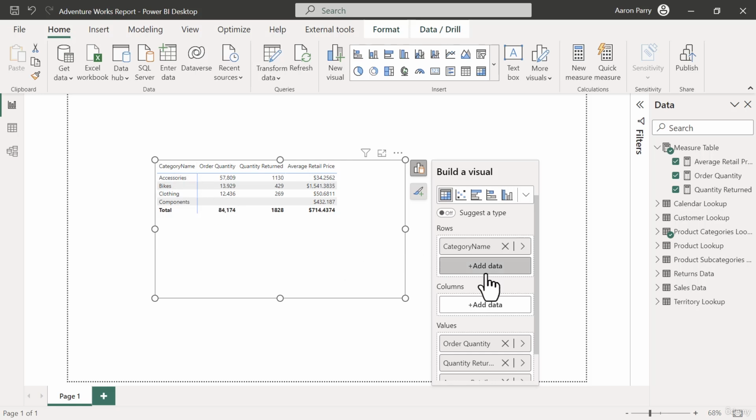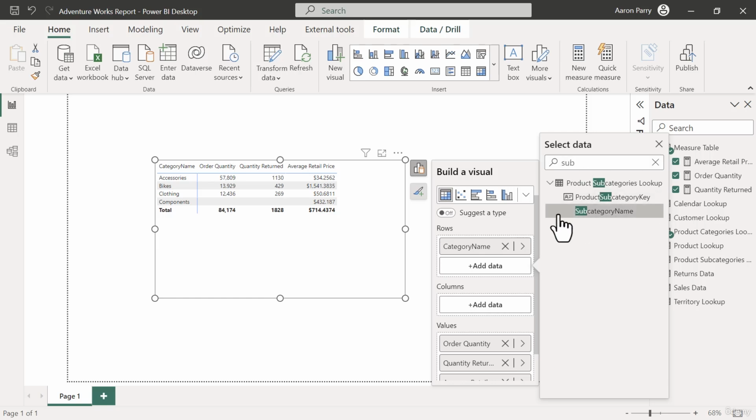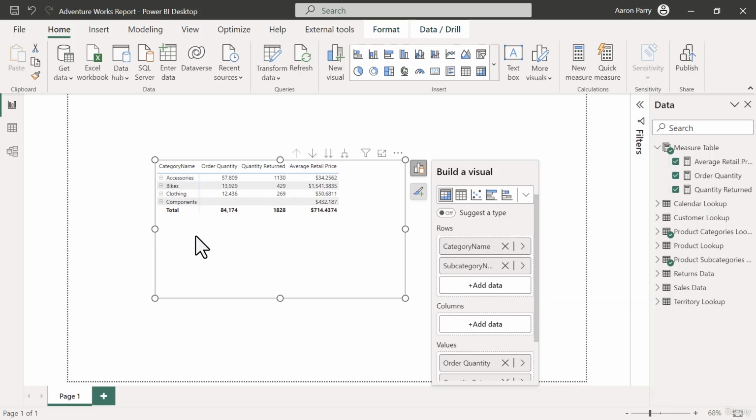So the other really powerful part here is that you can actually add additional fields to create a hierarchy or a way to explore up and down between multiple levels. So let's say we wanted to add in something like our product subcategory name, right? And you can see that this view doesn't initially change. We just get this little plus mark to the left-hand side of each category name. And what this is telling us is that there's an additional field here.